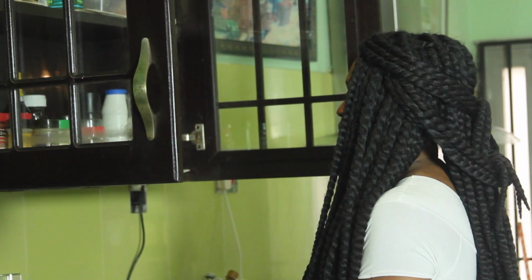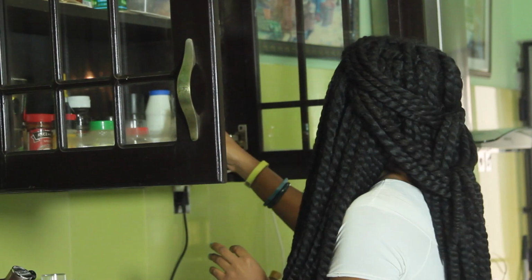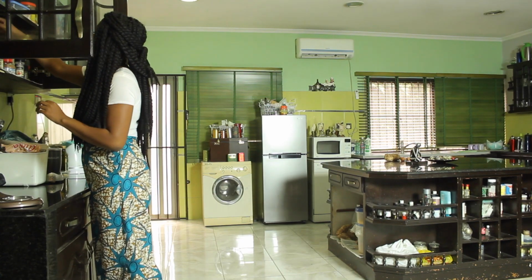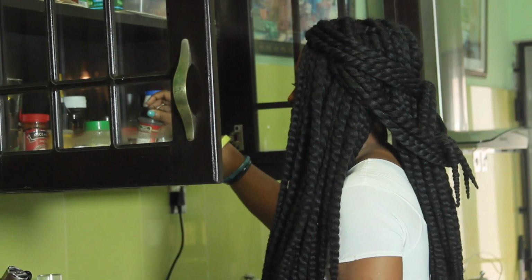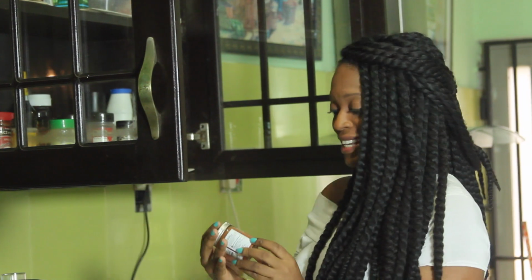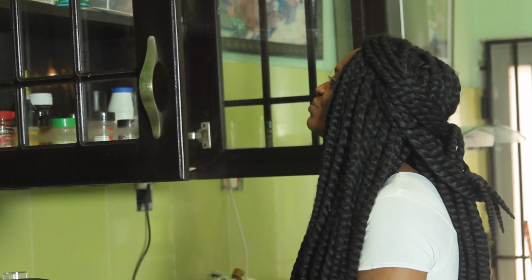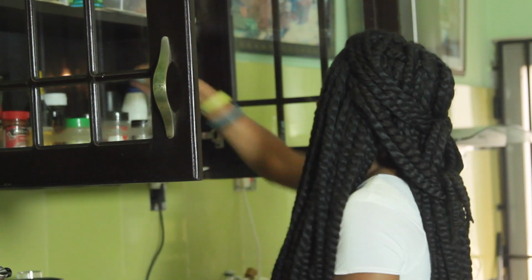All right, so we're gonna get the basics, black pepper. We're gonna get some chili flakes as well. So I can do that. Oh, I think that black pepper is finished. Okay, so crushed red peppers I have. Oh, something that makes sweet potatoes look amazing is this smoked paprika. It's the best thing since sliced bread. What else do I have? Okay, there we go.